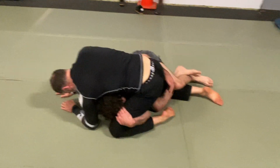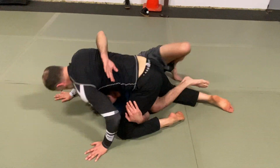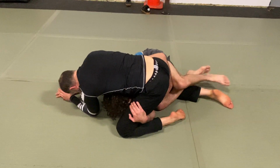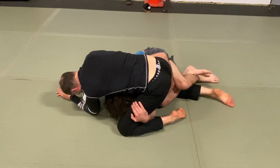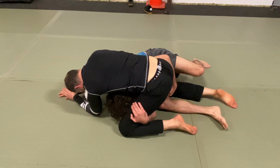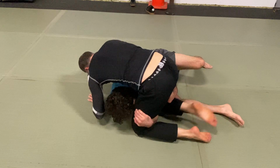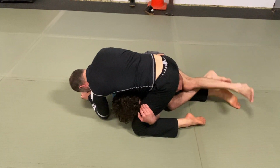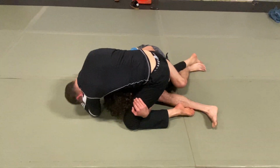Okay, once I've completed this move where I've shut myself down, I've hugged him tight, my feet are gonna switch from the outside to the inside. I never let him go, right? So you can just get out there. I always have it locked, and my feet switch at the same time. They switch, and then I scissor.